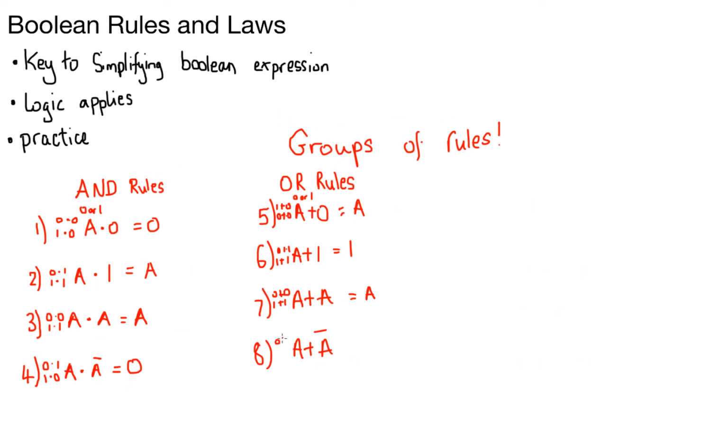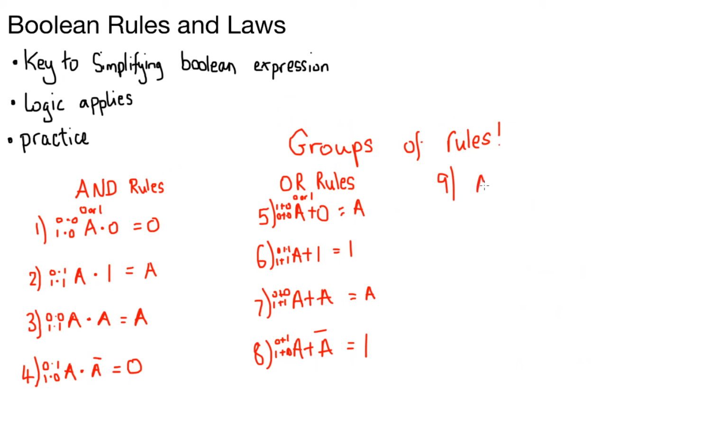For number 8, my conditions are 0 or 1 because I flipped the original input of 0 to become 1. And then if I put in 1 as my original input and I flip that, it becomes 0, giving me 1 or 0. If I run them in my OR truth table, it will always return 1.